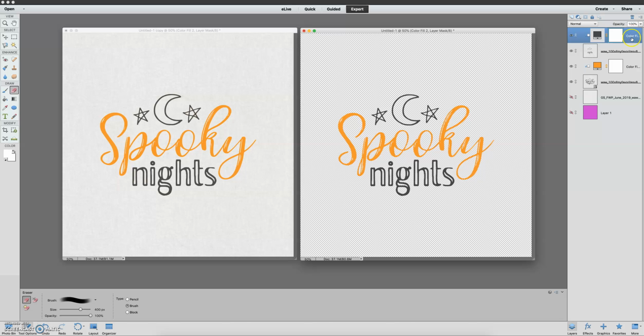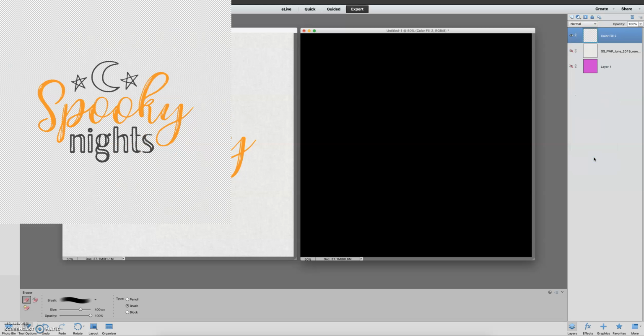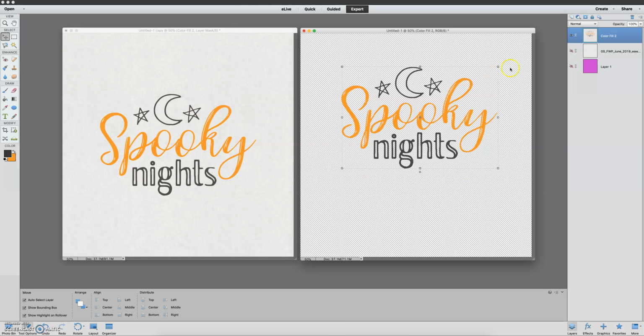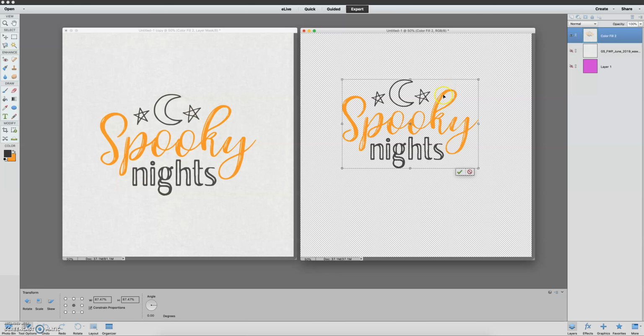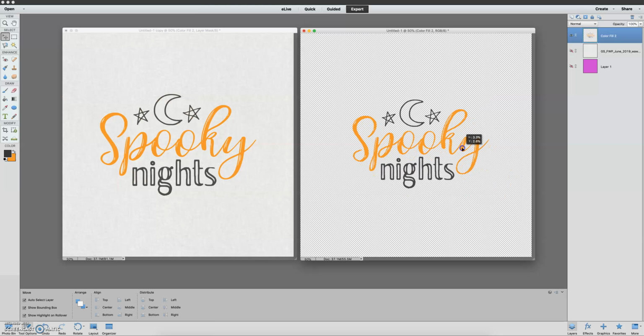And of course, after you've gotten it exactly where you want it to be, go ahead and hit Shift and select all of your layers here. Right click and merge your layers, the ones that are visible here. Once you get to this point, you can go back and adjust your history, but this is your finished design. So you want to do that and either save it that way or just go ahead and use it in your layout. Easy to do.